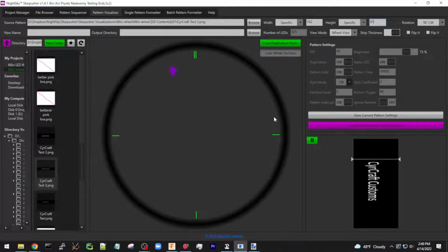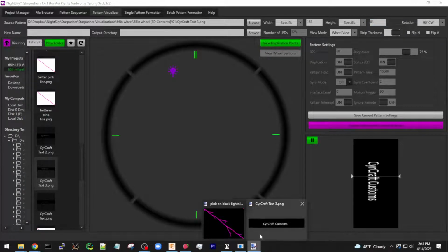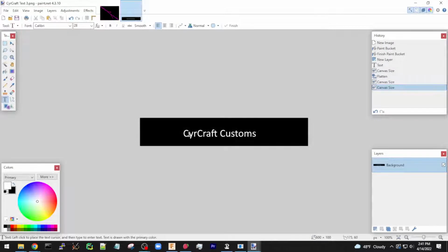So yeah, there's some things to think about there, as well as a bunch of stuff you can do in order to get various orientations into the same file. Like maybe you will have this image or text written right side up, and then make this image twice as wide and have it also be upside down. Let's do that so that as it's duplicated around the wheel, you'll have it in both orientations. And yeah, we can do that real quick here.